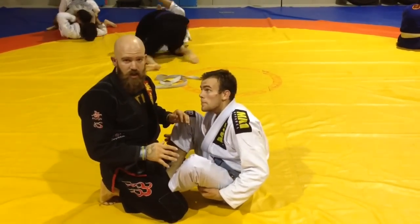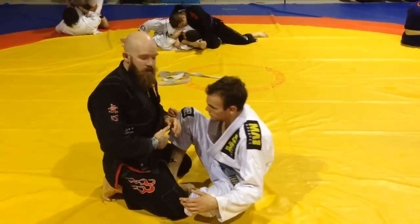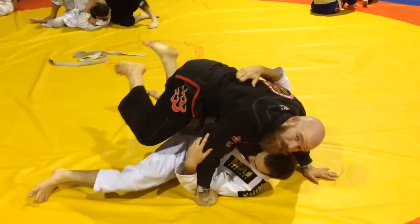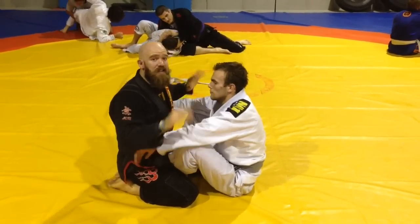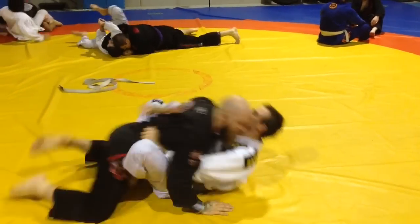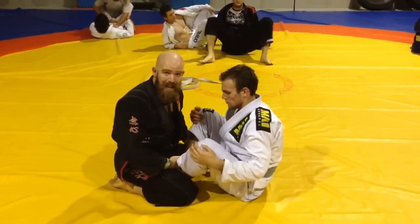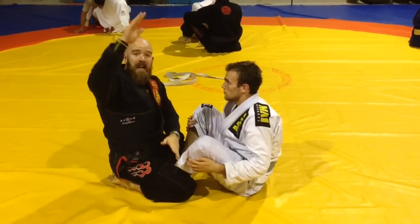One way is he's going to transfer energy from the ground into me — he transfers energy into his bottom leg, through his bottom leg, into this foot, picking me up. The other way is when I pin his legs together, he's going to pull back and generate leverage, pulling back enough to kick me up through both feet. So the first thing you've really got to deal with is: if I make sure I keep his legs together and don't let him separate his feet, it's going to stop him from being able to kick me up in the air.